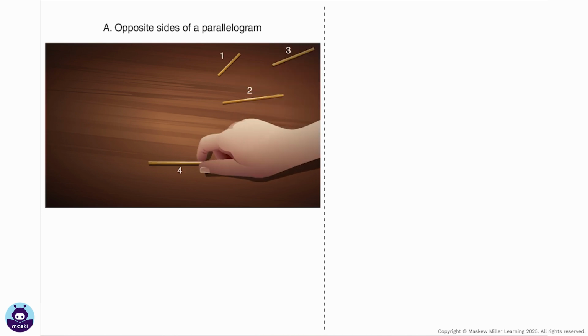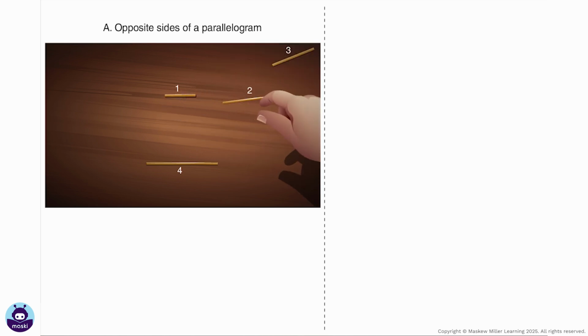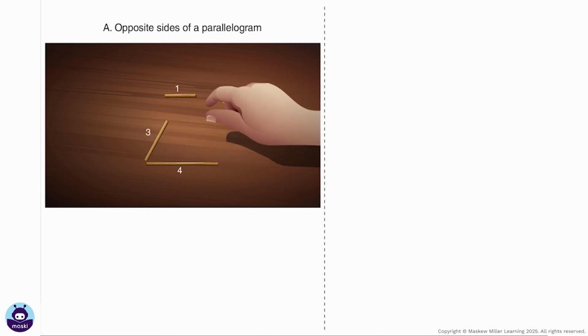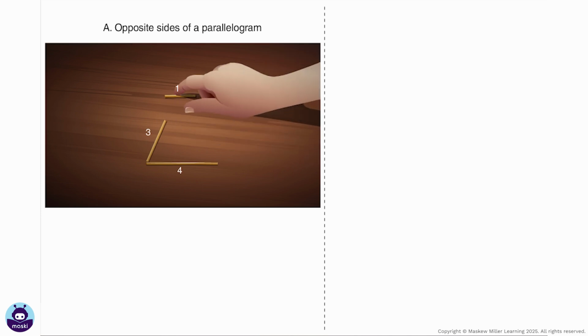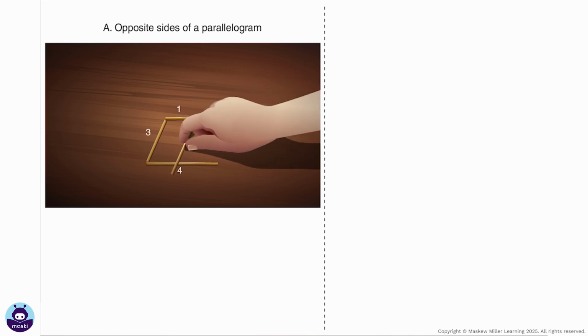Let us first pick the longest stick to form the base, and then pick the smallest piece of the stick and try to keep it parallel to construct the opposite side. Now we pick the third piece of stick and place it to form the third side of the parallelogram. We place it in such a manner that it touches the edges of the other 2 sides. We now place the last piece, which is the second longest piece, to close the figure. Remember that it has to be placed in such a way that it is parallel to the opposite side.